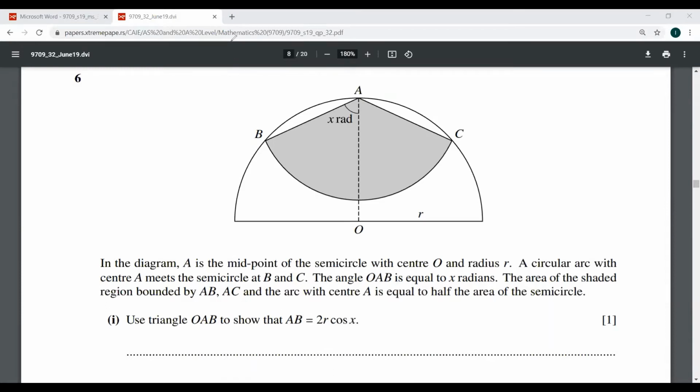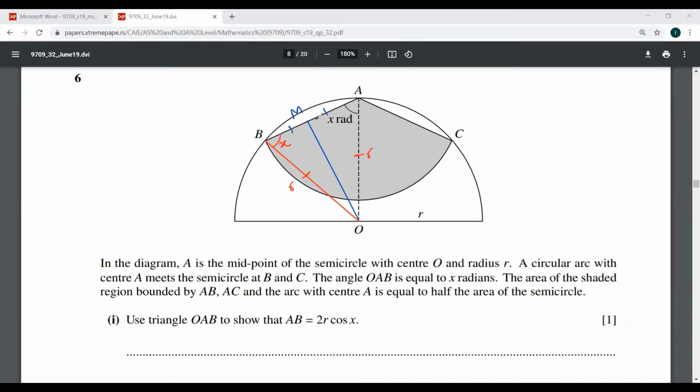X. Remember, whenever you have two radii and a chord inside a circle, you will always have an isosceles triangle. And you should be really familiar with all the properties of an isosceles triangle, okay? So over here, if this is X radians, this is going to be X radians as well. If this is your R, this is your R as well. So this is an isosceles triangle, and I can have its line of symmetry here, okay? So you should use this line of symmetry. And suppose this point over here is M. So this AM is going to be equal to this BM.